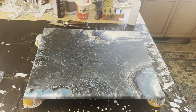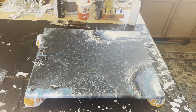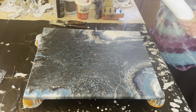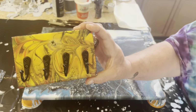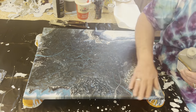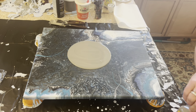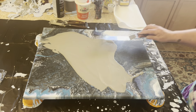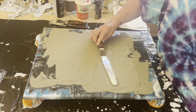Okay, so we're going on an adventure here with a redo. That's a 16 by 20 canvas. I have washed it in the sink even though I know I didn't use any silicone on it. Getting myself set up a little bit better. Showing you an old piece. I'm doing a voiceover in case you didn't notice. I've got that house paint, gray house paint mixed with water. First time I mixed it with anything. And I choose to spread it around with a spatula for whatever reason. Just kind of getting in the groove of it.